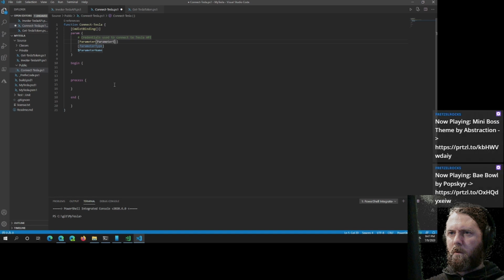Parameter set name equals credential, and this should be a PS credential, and let's call it credential. So my idea is you can either sign in using a credential object or a refresh token, because if we support a refresh token, then I don't need to supply my actual username and password. I'm not sure if there is any difference between them, but let's try anyway.